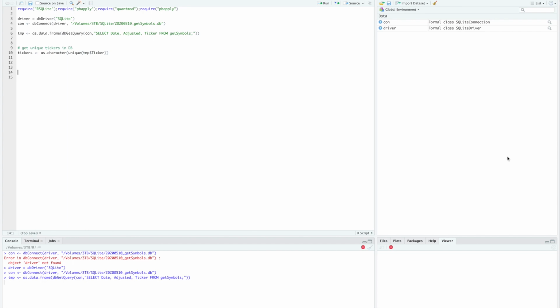So to create a ranking system, I'm just going to convert the prices to returns and then sum their annual returns, then compare those to the SPY ETF, and then I'm going to see how many years did it outperform it. So to do that, I'm going to do pblapply, list tickers.